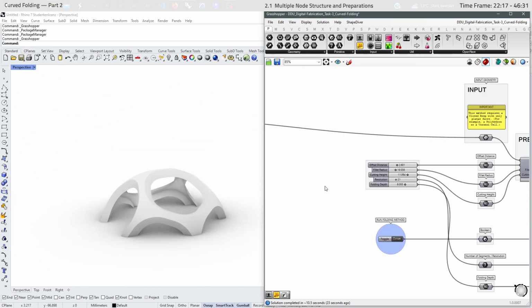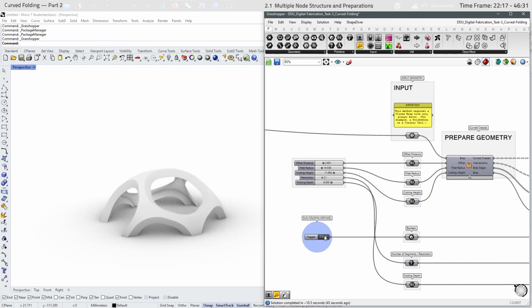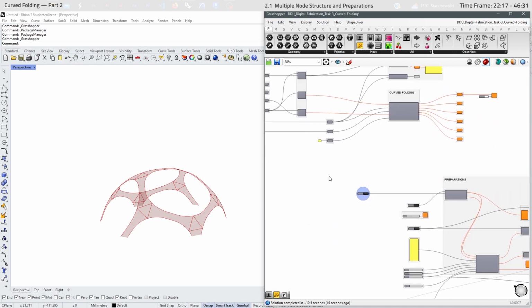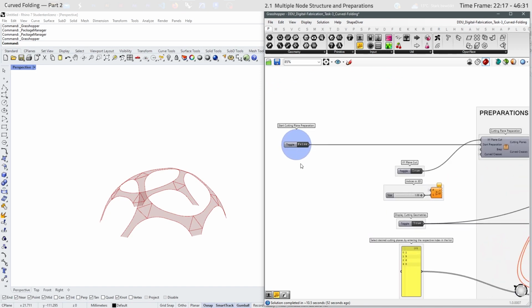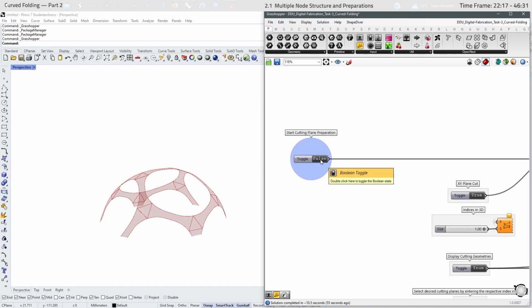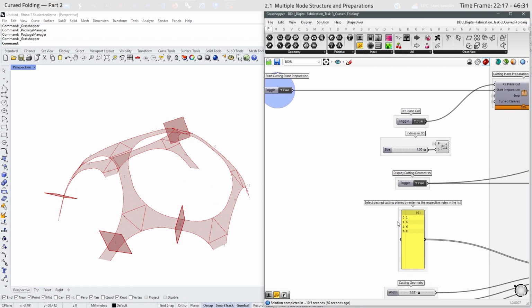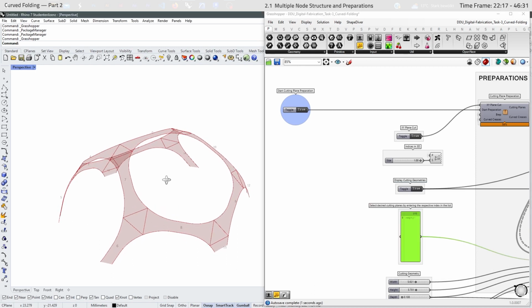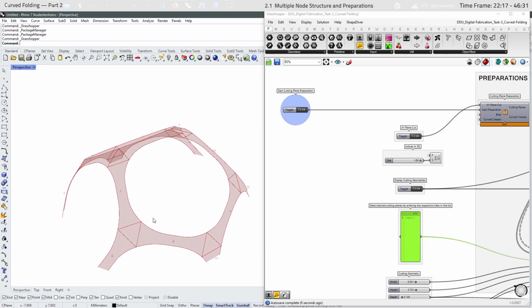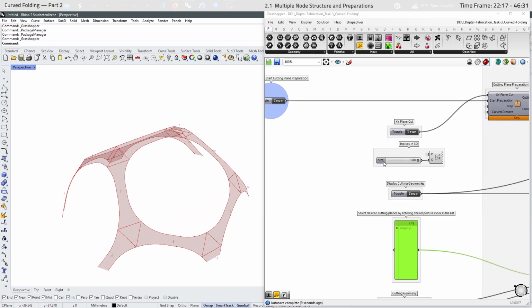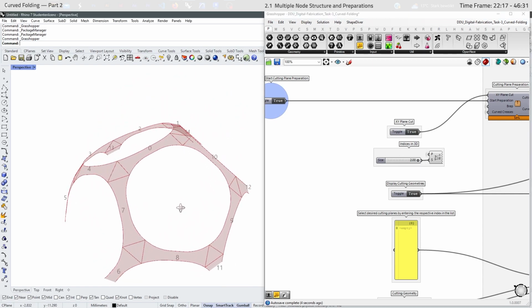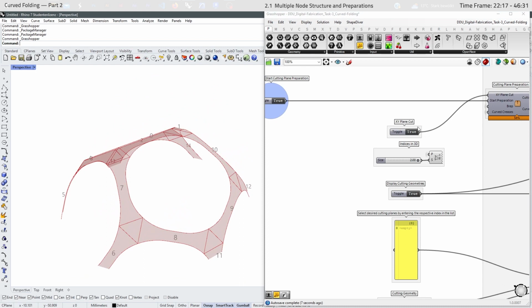So for the next steps, I will continue with a polyhedron. We can disable the folding simulation and go on. And now we can enable the cutting plane preparations. Here we have some values in this list. I will delete everything. And we have here some numbers on this geometry, and we can increase the size. So like this. And here we have to set the Boolean toggle to true because we cut the geometry at the XY plane.